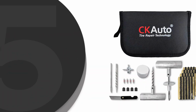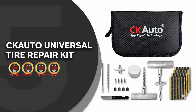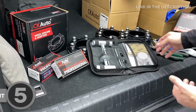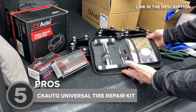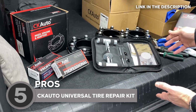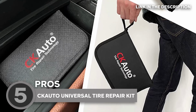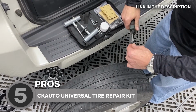The fifth tire repair kit in our list is the CKAuto Universal Tire Repair Kit, which TrustedShoppingGuide.com has awarded a 4-batch rating. First of all, let's dive into why this minimalist universal tire repair kit stands out. It's not only compact and easy to carry, but also comes with a zip case that keeps everything neatly organized using heavy-duty elastic straps. When it comes to fixing a basic puncture in your tire, this kit has it covered.